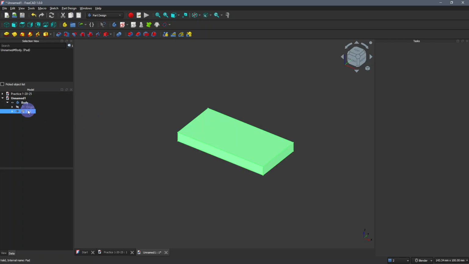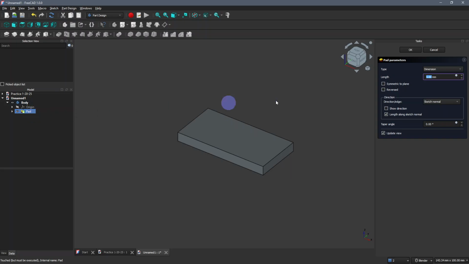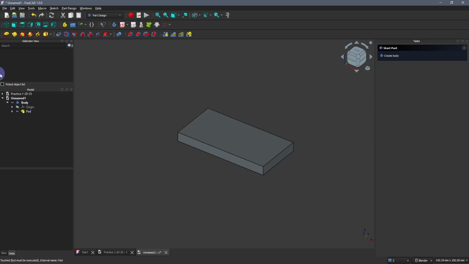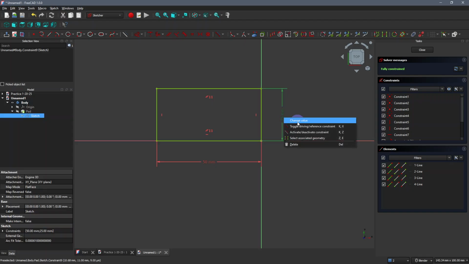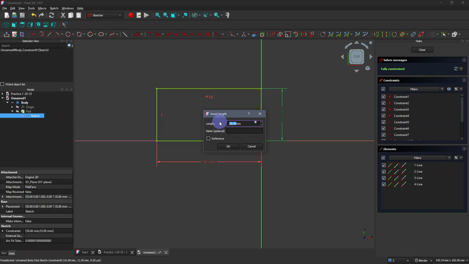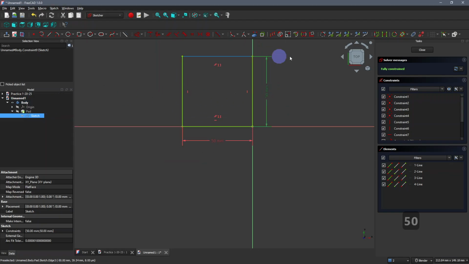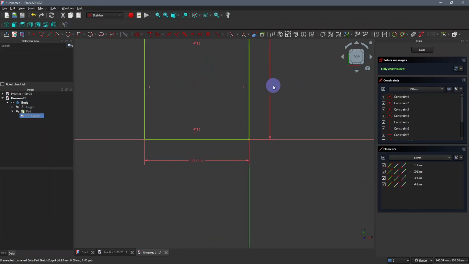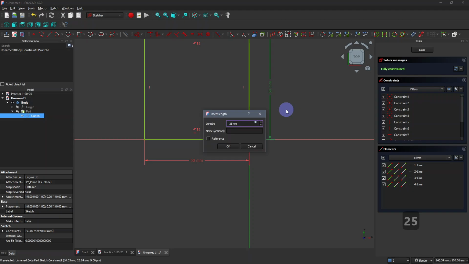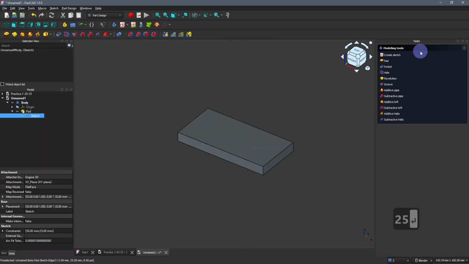We can always go ahead and change that by double-clicking Pad over here in our model tree, and we'll come right back to this page we just saw. Our sketch lies within the Pad branch of the model tree, and we can still change these values. For instance, if we were to right-click on this value here, 25 millimeters, and change it to 50, we'll notice that it updates our sketch. But when we close our sketch, it also updates our pad. So these are still linked and still active parts of our design. These are something that is fluid, regardless of whether or not you have a three-dimensional object already made.